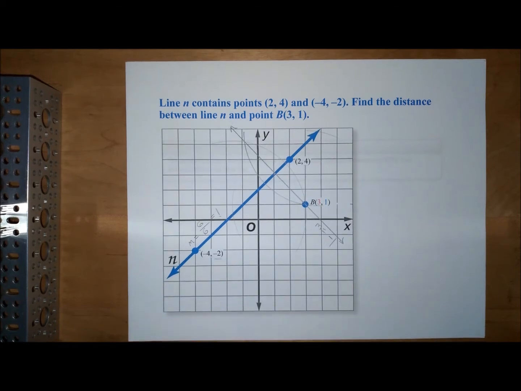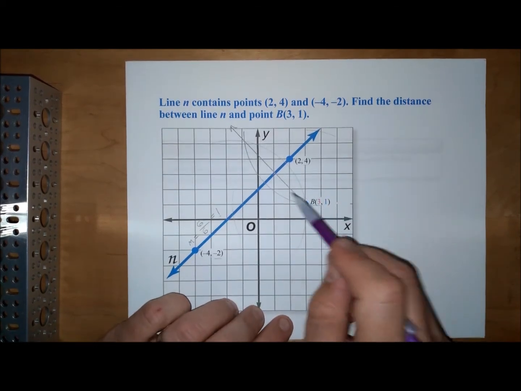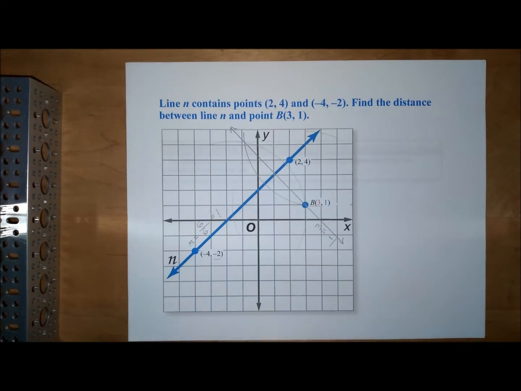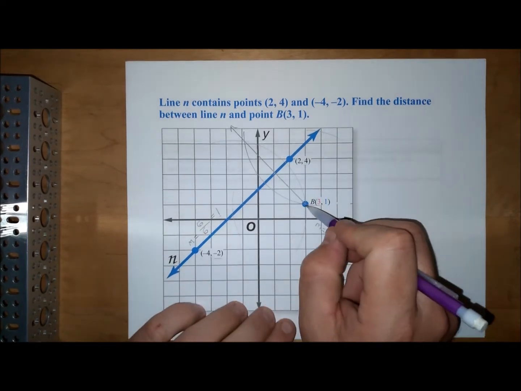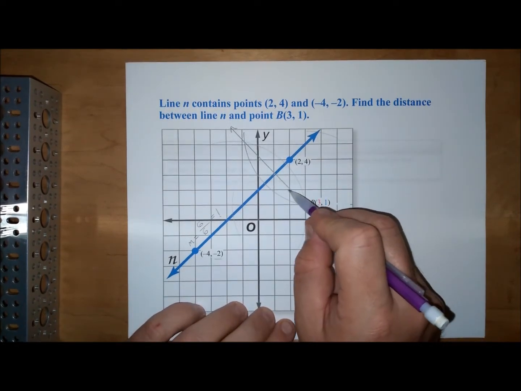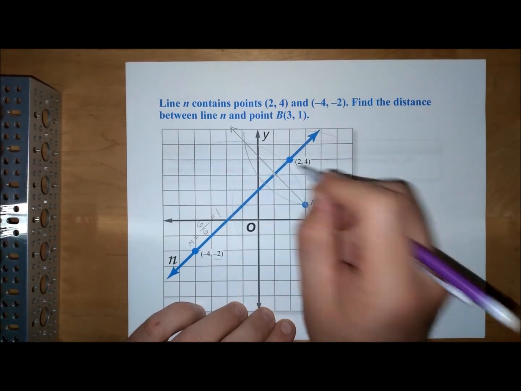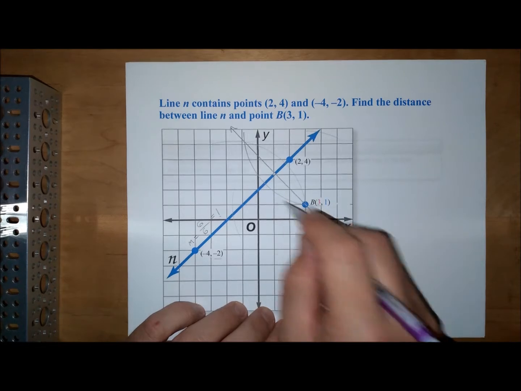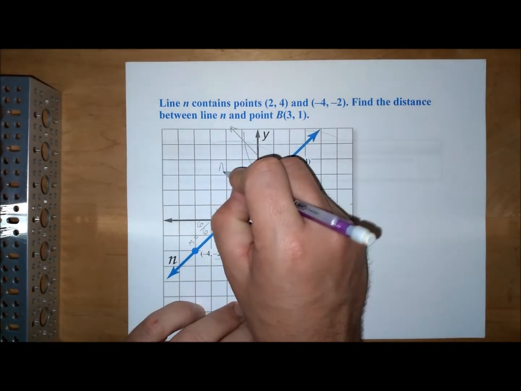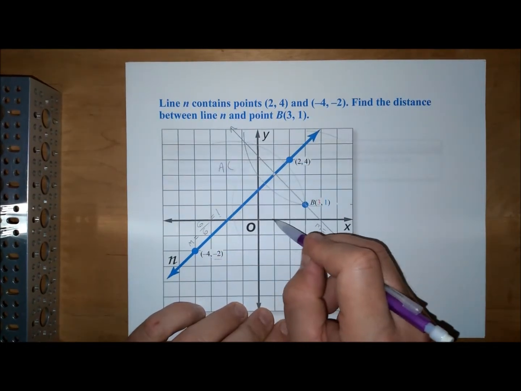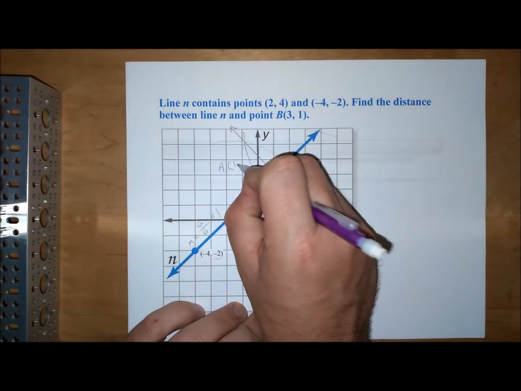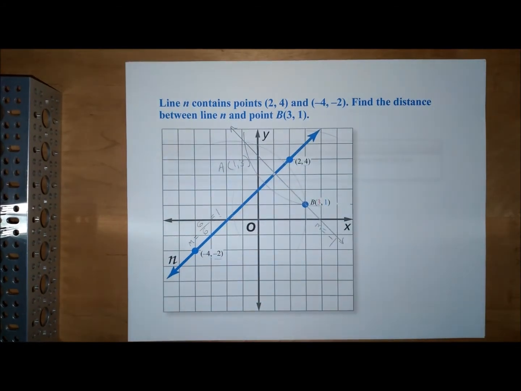Good. All right, so that means down 1 over 1. So I could go back 1, up 1, back 1, up 1, and it looks like we're going to intersect here at, I'll call this point A. Looks like A is going to have coordinates of (1, 3). Okay, so that's a graphical way to tackle this, but it's not always going to be that neat.